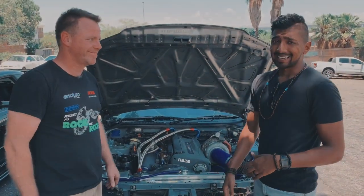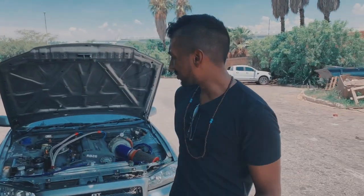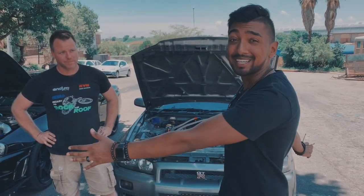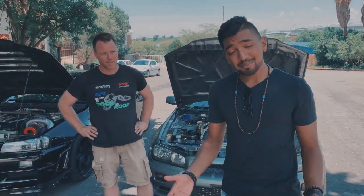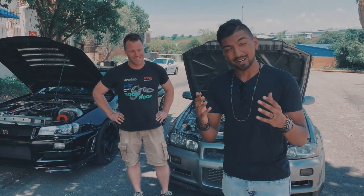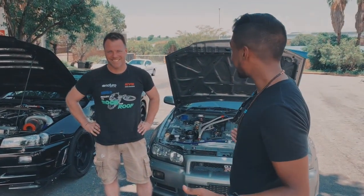These are awesome vehicles. And like I said before, this is more than just building a car. This is artistry at its best. Two Skylines, 1,000 horsepower, 800 horsepower rather. That's 1,800 horsepower that you're looking at right here. And if you're trying to figure out what that means, think about it. A Ferrari 488 GTB sits at around 650 horsepower. Aventador SV is about 750 horsepower. That car is sitting at 1,000. This one's sitting at 800. To do that by hand is absolutely incredible.